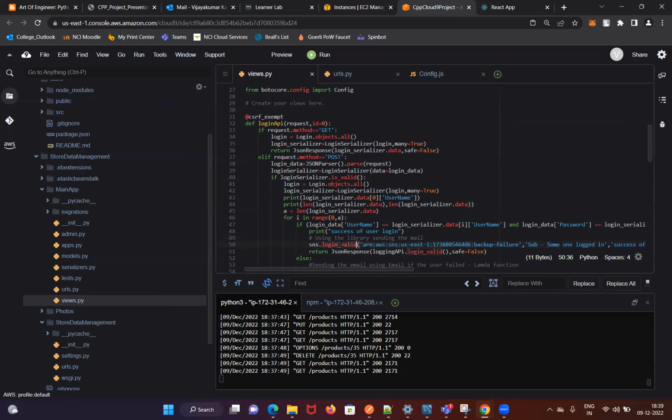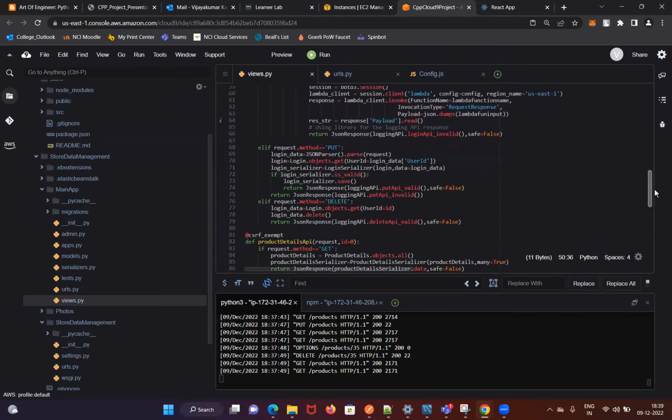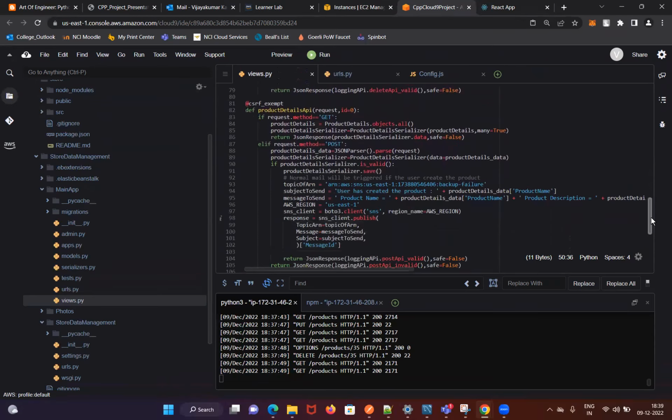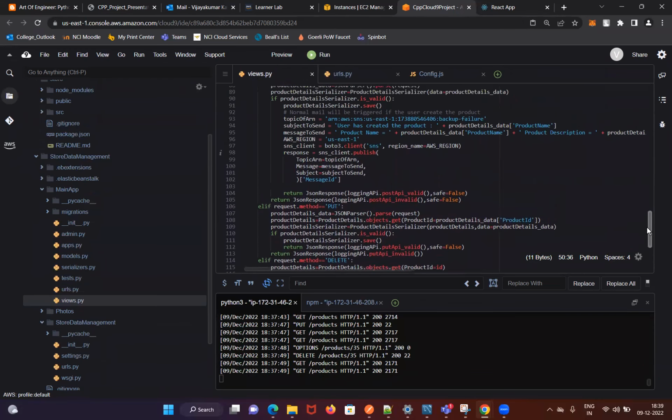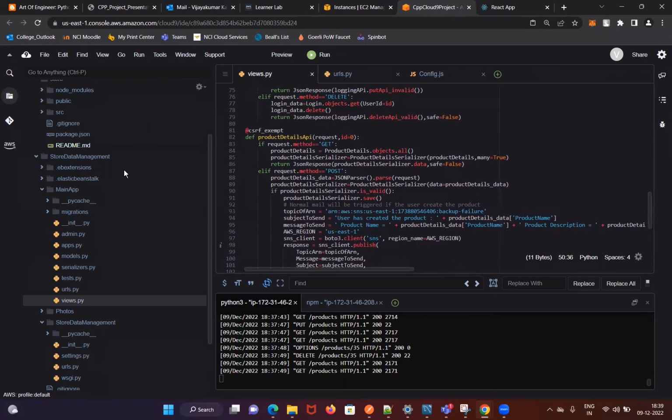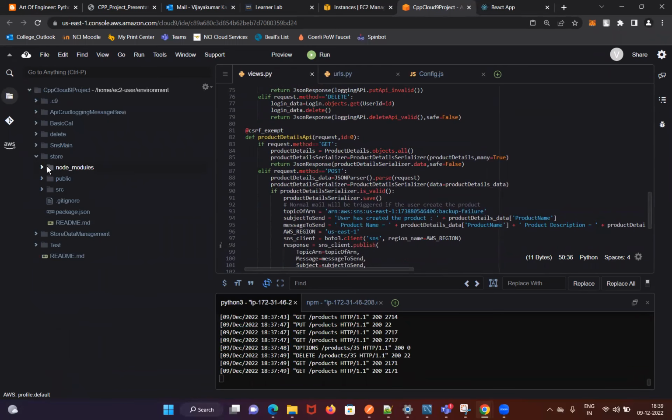This is the library I created for sending email, and using it I can receive the email. And I have developed the S3 code too.